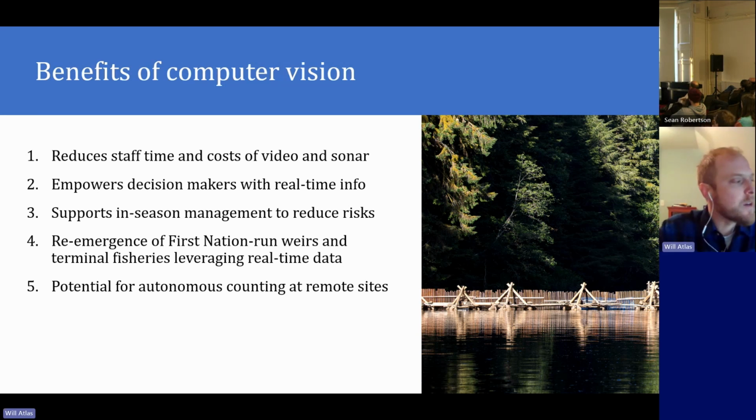And then, another exciting element of this is that there's potential for autonomous counting at remote sites. And the Bear River Weir, which I alluded to earlier, is in fact an autonomous weir running entirely on an off-grid power system and generating an entire year's worth of information with only about 2 visits from staff. So in a remote region like the Skeena River, where, to get to a lot of these rivers costs $5,000 or $8,000 worth of helicopter time, you don't want to be visiting it every day. So we need to figure out how are we going to monitor these populations in a way that produces high quality full season data without breaking the bank, essentially.